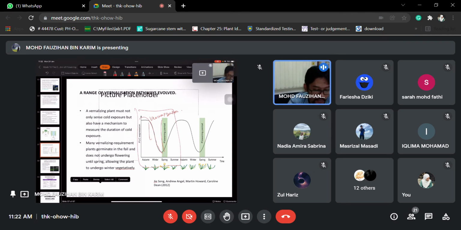Alright, so during the summer slowly FLC expression dia akan meningkat balik, so the plants will not be flowering because FLC genes produce the proteins that can repress the flowering, means that can prevent the plants from flowering. And then the temperature will start drops again, and then vernalization happens back here. Alright, and then during the springs the temperature will increase and keluar bunga balik.